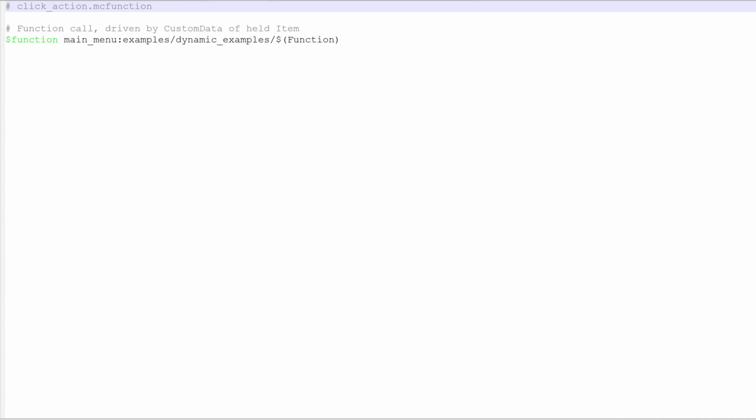Next up, we have our click action function, which is triggered via the click trigger. And this only contains one function call that makes use of a macro. And if you remember back to the previous two functions, this is basically the function that was defined in the custom data of our tools. So either the volume mark corner function or the volume fill cycle function in this example. So a pretty simple way to dynamically define the function you want to call using the NBT data of the item itself. So I don't need to hard code multiple actions. I can just use one command here, or one function here, and then dynamically drive it with the NBT data.